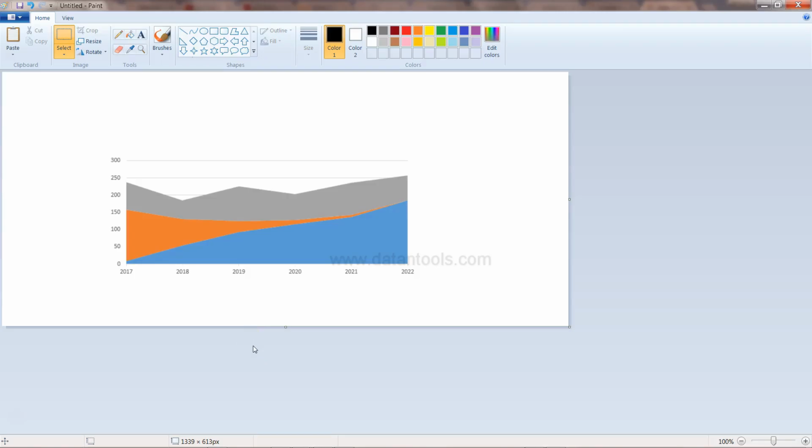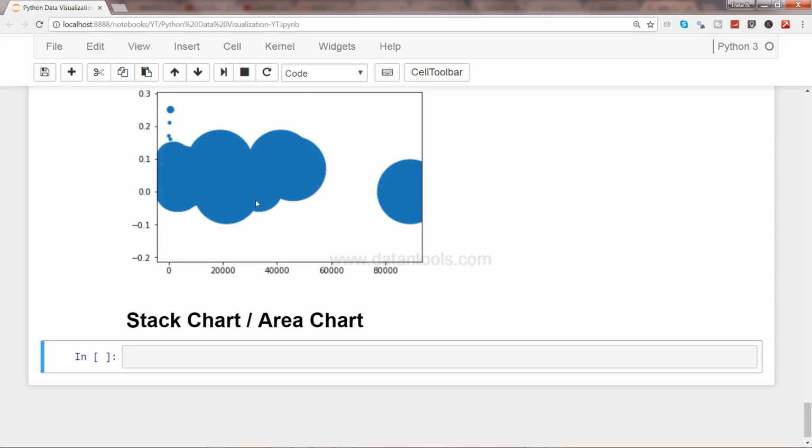In this video I will talk about Python's Matplotlib stack chart, or the area chart if you have used it in Excel, you must have seen it under the name area chart. This chart is sometimes very helpful in viewing the distribution like this, where the values, for example, here in blue are increasing, but in the case of orange are decreasing. So they are stacked upon each other, and then finally you have the gray value, which is stacked on both blue and orange. So how you can create a similar type of chart in Python using the Matplotlib library, I'll just walk you through.